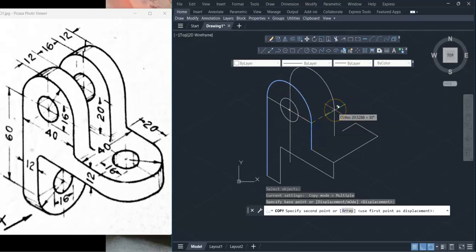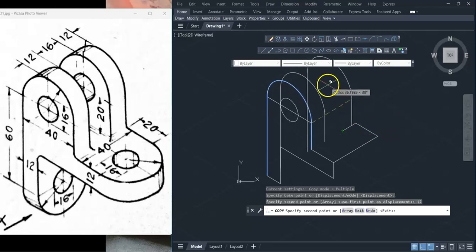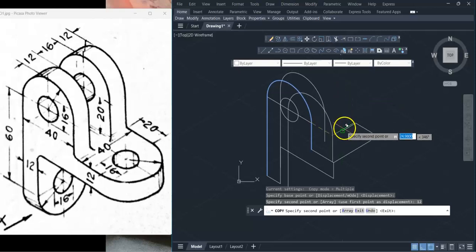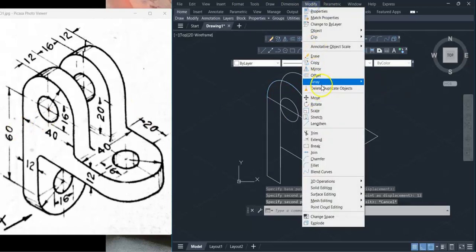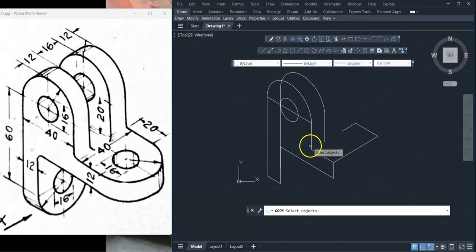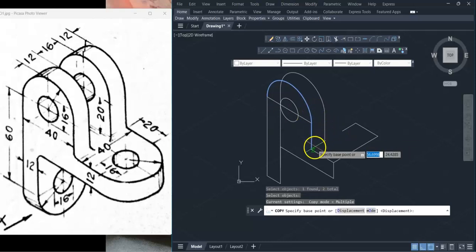From here, in this direction, what is the distance? 12. And next one, we can move, then use the command copy again. Copy, enter.